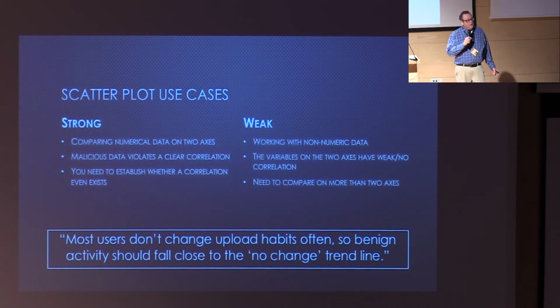Sometimes you'll find that the values have weak or no correlation. You might throw it up in a scatterplot and find that they're just randomly distributed around. That's okay, you found something that you didn't know before, but it may not be too helpful to you all the time. And sometimes you need to compare more than 2 or 3 numbers. You can do a 3-dimensional scatterplot if you are a little bit creative, so you can compare 3 numbers at a time. But if you get past that, you're really in the 4th dimensional Doctor Who realm. A little bit hard to visualize that unless you are a Time Lord.